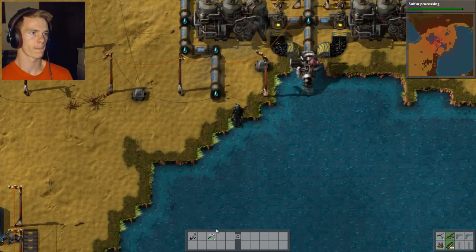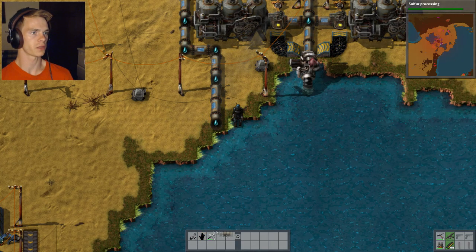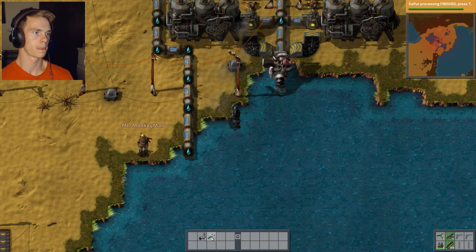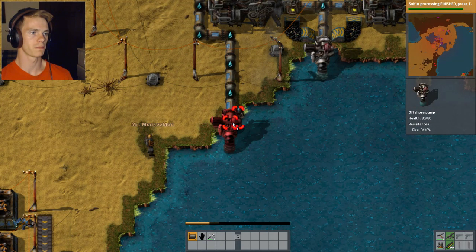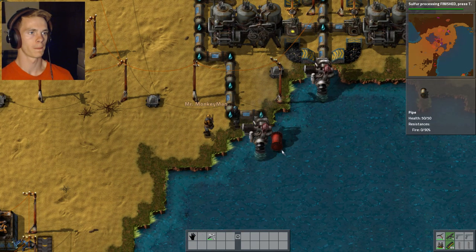Gotta take this. I can make 1.2k pipes. Yeah, they're pretty easy to make, though. Awesome. Sulfur processing is done.